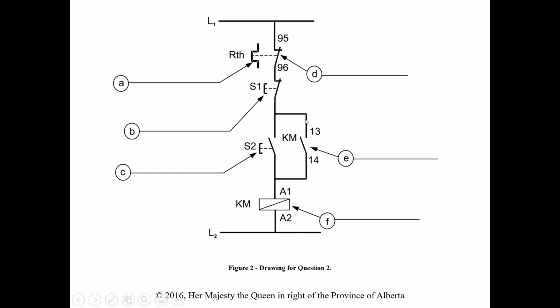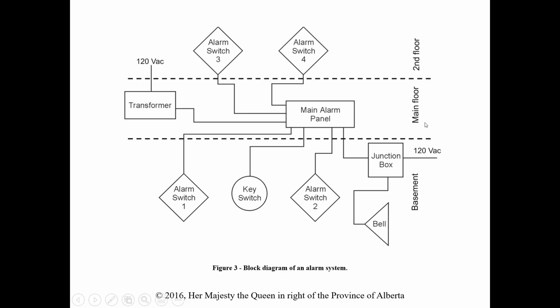So here's the holding circuit, again in parallel with what would be a start, which is a normally open momentary push button again, and here's a set of hold contacts, or the set of normally open contacts associated with this coil, and they're labeled 13 and 14. Okay, so definitely have an understanding of the difference between the NEMA and the IEC, because we'll go through and ask a lot of questions about that. So then they start talking about different types of diagrams. We start off with a block diagram.